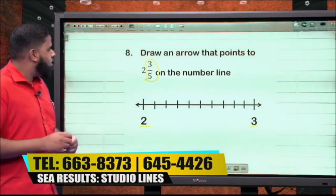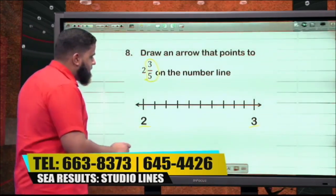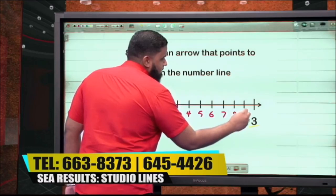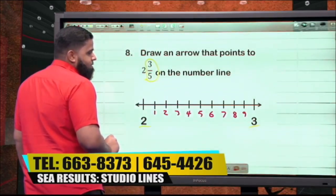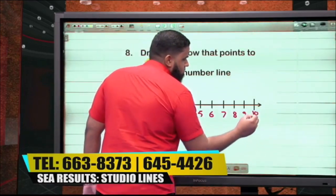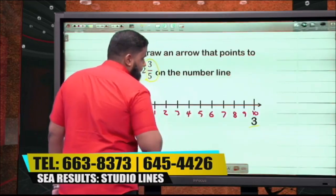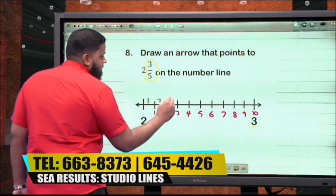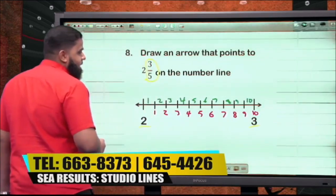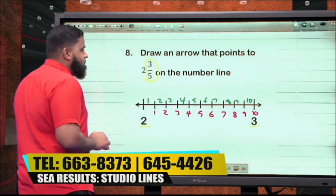I think it'll be 6 lines. All right, so here's what. You are on the right track. Now, if you count here, yes, you'll get 1, 2, 3, 4, 5, 6, 7, 8, 9, right? Yeah. But then to complete our next whole number, we have to go one more here to 3, which is actually 10, all right? Yeah. So, and if you look at it, not by the individual graduations, but if you look at the segments, we have 1, 2, 3, 4, 5, 6, 7, 8, 9, 10, all right? Yeah. So, think about it. This line is actually divided into 10 parts, all right?